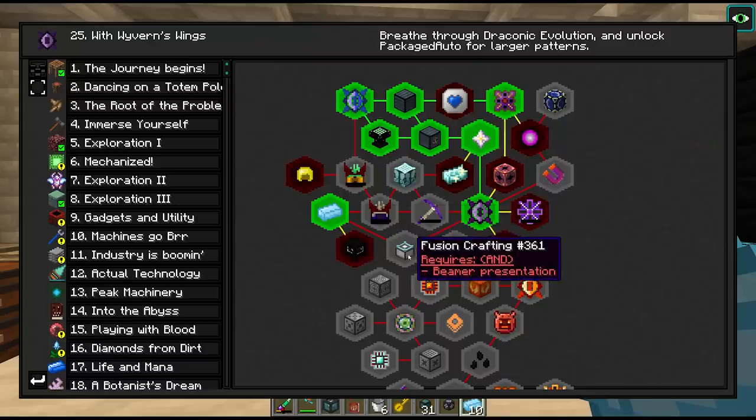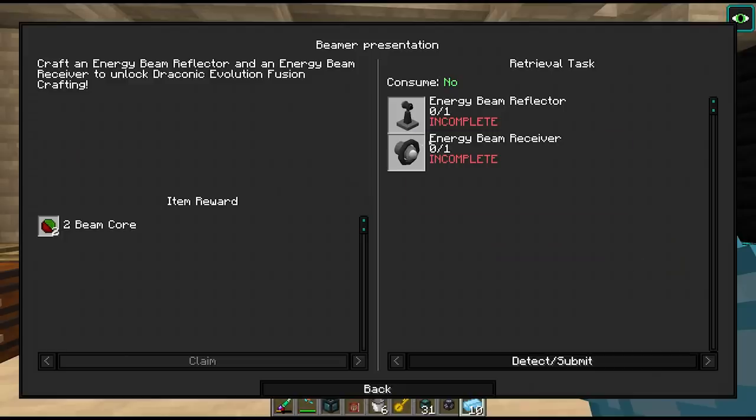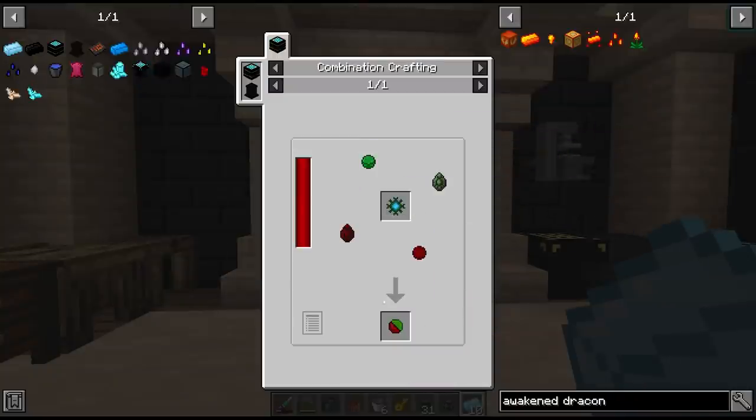Oh, our fusion crafting quest is actually still locked here. It wants beam presentation. Oh wait, was that the one that we left out in chapter 24? It was, okay. So yeah, we need beam receivers and beam reflectors. And looking at the recipe for these, they actually don't look too bad.